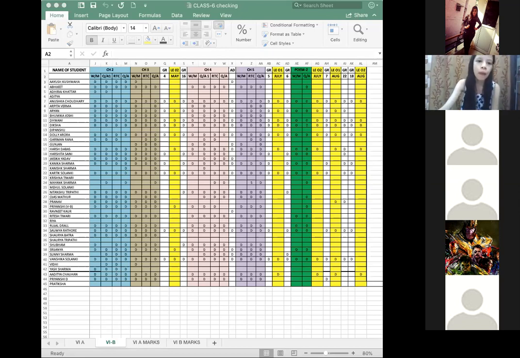Ma'am, this sheet we have to submit till which date? Children, we will discuss the answers in the class only, like we have done before. Next, we'll discuss on Thursday. So you can submit on Thursday. This is for revision. This does not include any marks. Your marks have been completed. Others, please send me the work.